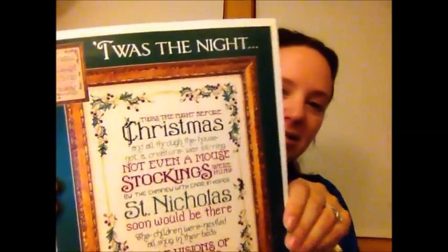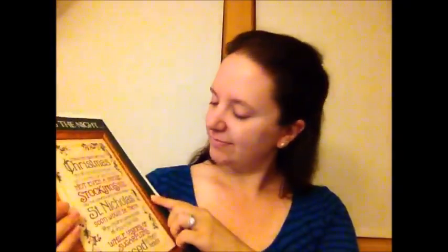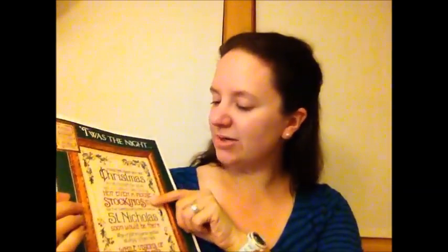Am I right? I mean, it's just the fonts and then the beautiful holly berries, it's not ivy. The holly berries, and it's just beautiful and so elegant, and I love that poem, and it's so Christmassy, and I just loved it. So the fabric I got, I'm really excited.